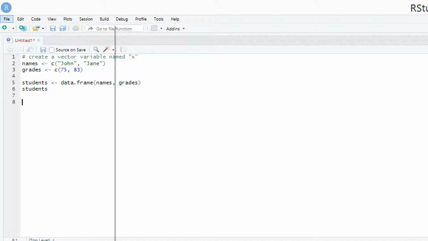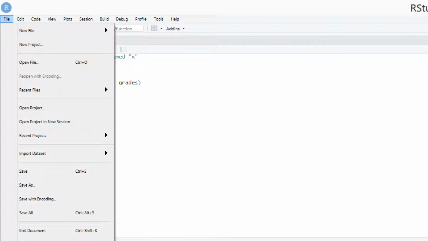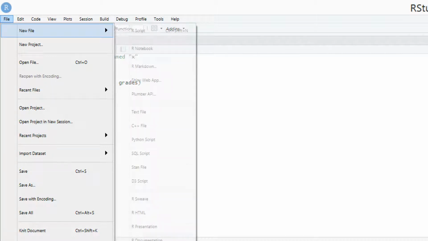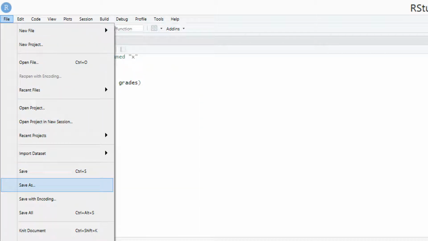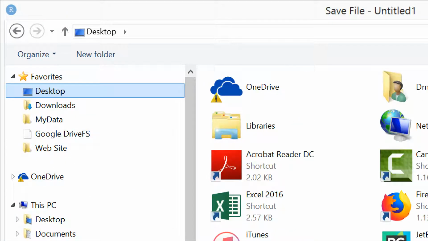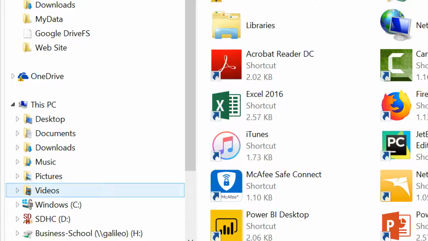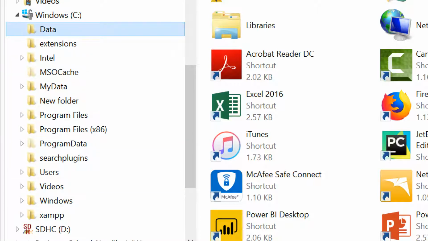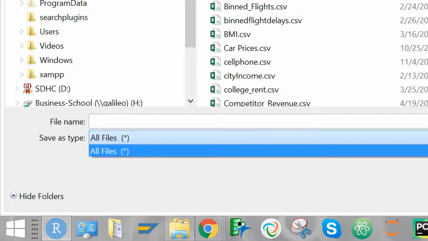If you go to the file menu, just like in Excel, Word, or any other program that you know, there is an option Save As, okay? So I'm going to save it as, and if I want to put it on the desktop, or here's what I would actually recommend, okay? All the code that we're going to be writing and all the data that we're going to be using, we will store, just for simplicity's sake, in the folder data on the disk C, okay? You will see in a moment why that is useful, all right? But, so I'm going to go to the drive C, data, and save as type, well, all files.